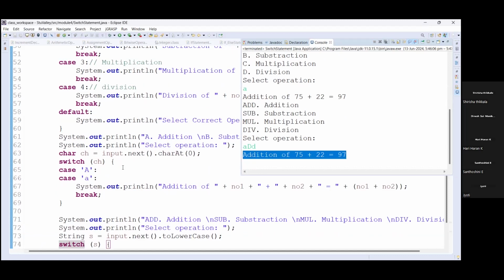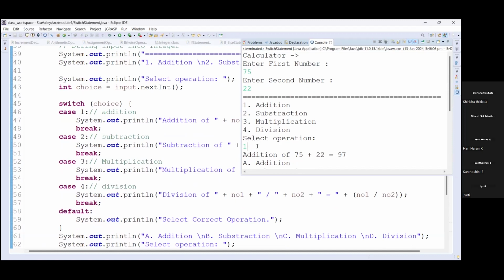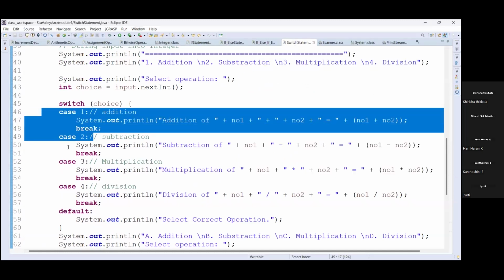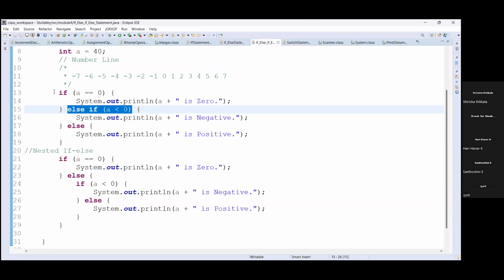Okay? So what happens in the switch case? Whatever input you are giving, the appropriate matching case directly gets executed, and basically it doesn't need to check every condition, because in if else if statements, you have to check each and every condition and then execute the appropriate case, right?